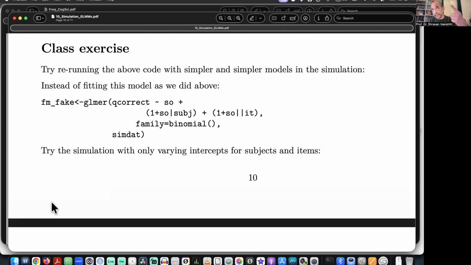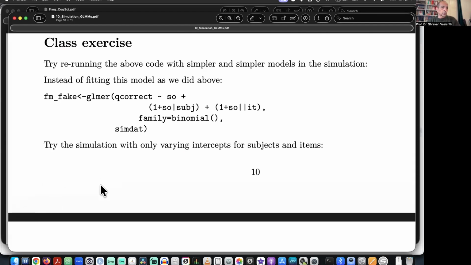What you're going to find in the class exercise is that if you fit an overly simple model, varying intercepts only, in this kind of setting, your type 1 error is going to go up dramatically. It's going to go up to 0.15 or something crazy like that, instead of 0.05.